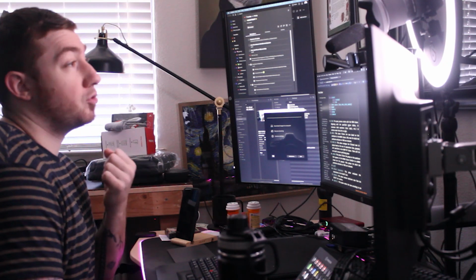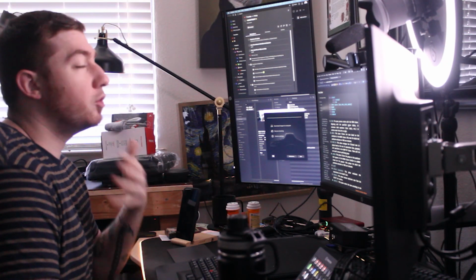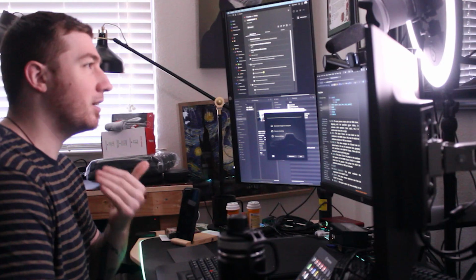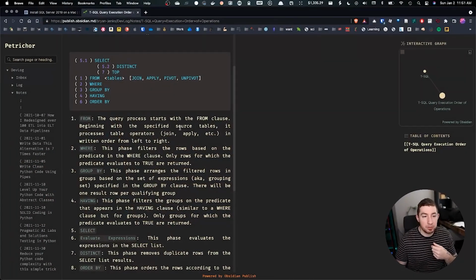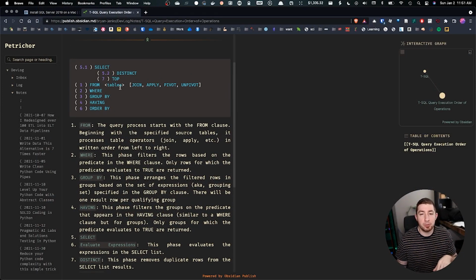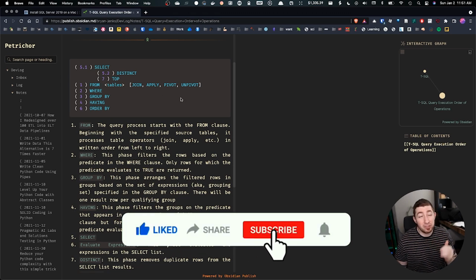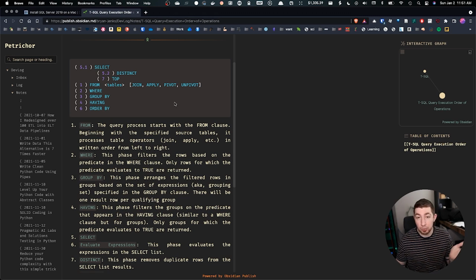So to start off, what is the actual order of operations of a query? If you're running a query against a database, asking questions of your data, I want to know something. How does that occur? What happens? So I actually have a note in my public notes, and again, the link will be provided, that lays out the order of operations that occur in a SQL query. You might think that when you first say select something, that it's the first action that you do. Select all from table where condition equals whatever. That's actually not the order of operations.